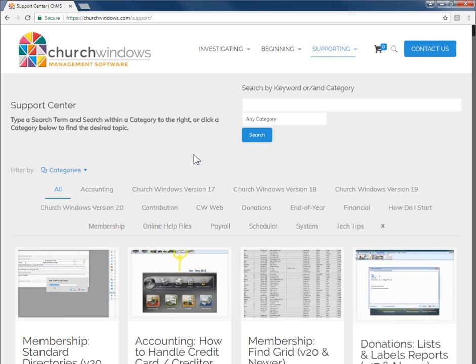Now, contained in the support center, there are documents and videos that will help you with Church Windows. If we happen to have a video and a document about the same topic, we try to connect them on the same post so that you would see them both together. You could maybe watch a video and learn about a subject and also print a document that you could save and take with you later on.